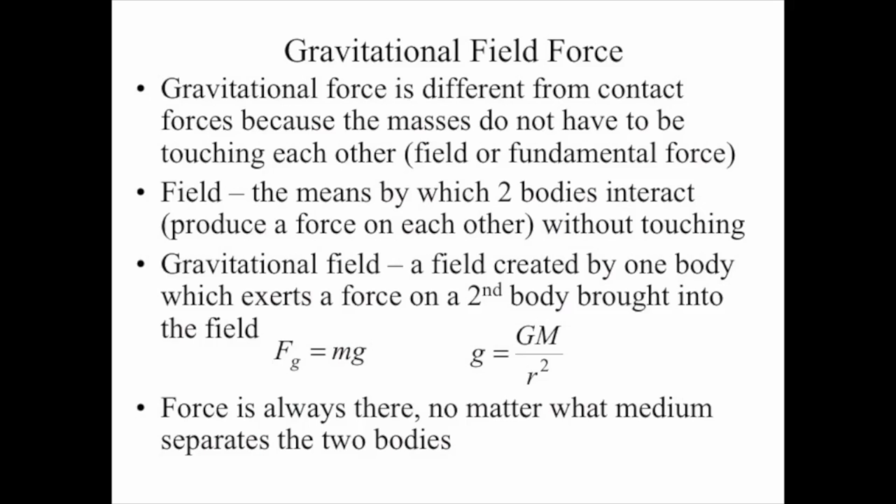So we use it. Right? Gravitational, it's a field force. The superposition principle applies, by the way. So if I have more than one body, I add up the forces. Fields, right, means by which two objects exert forces on each other. So we talk about the gravitational field of the sun. We say that's how the sun exerts a force on the Earth, which is true in terms of the way that we describe it.